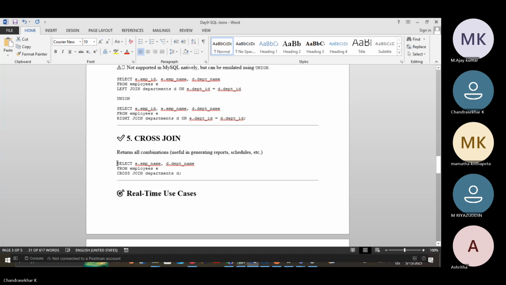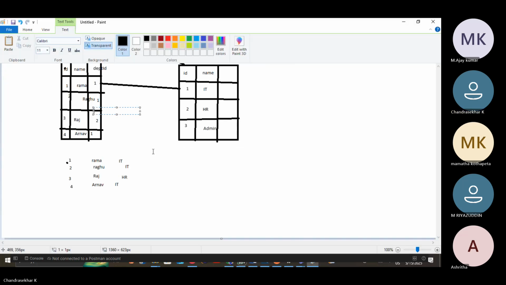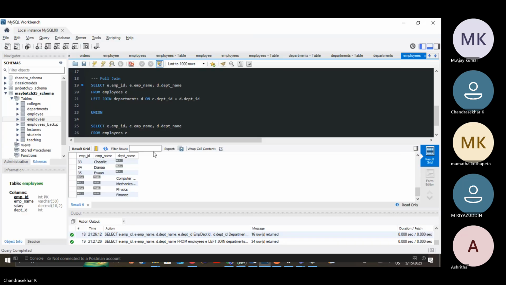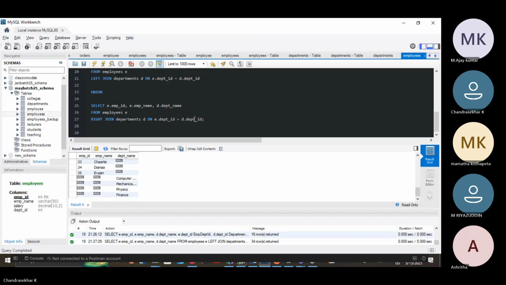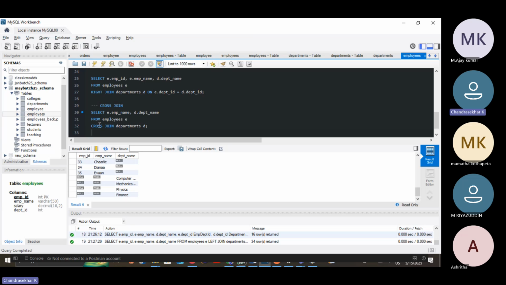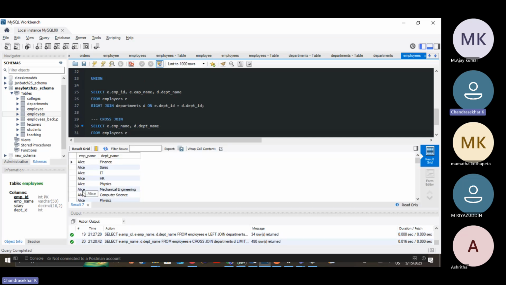You see that combination, how it works. For the cross join, similarly, we need to mention cross join. All the combinations will get listed here.